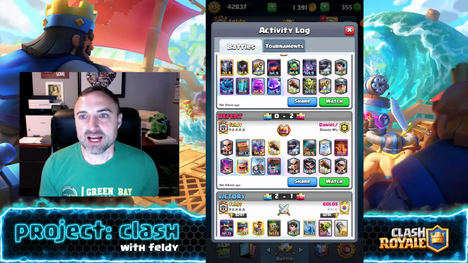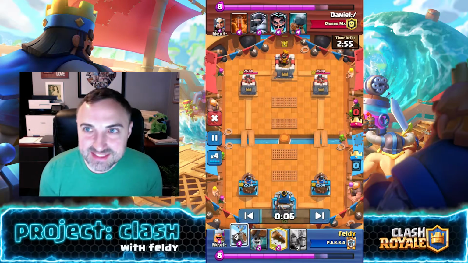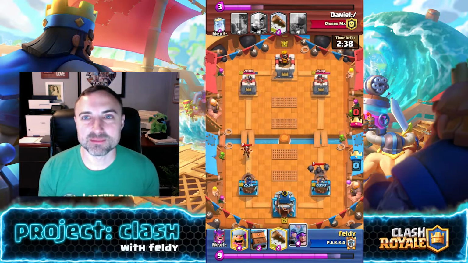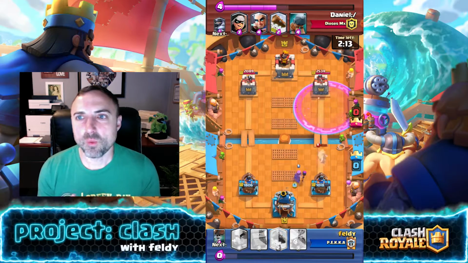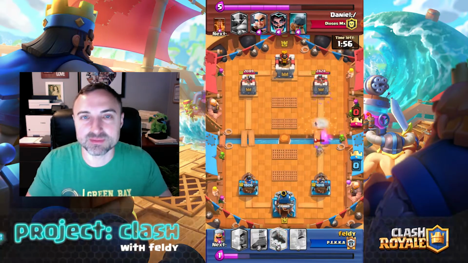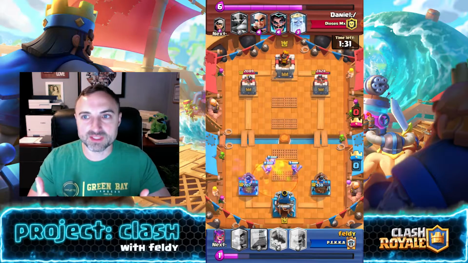But what you are seeing is the lovely decks that I've been playing against and the lovely decks that I was playing with. I did speed these up just so you guys could see how these mechanics function. What decks should you not use, because these clearly are decks that you do not want to be using inside the game. Clearly there's a lot of win conditions.